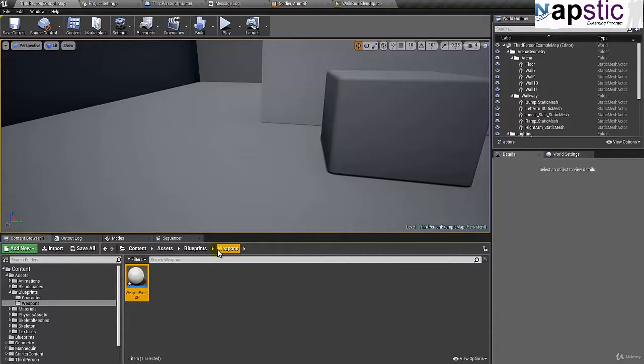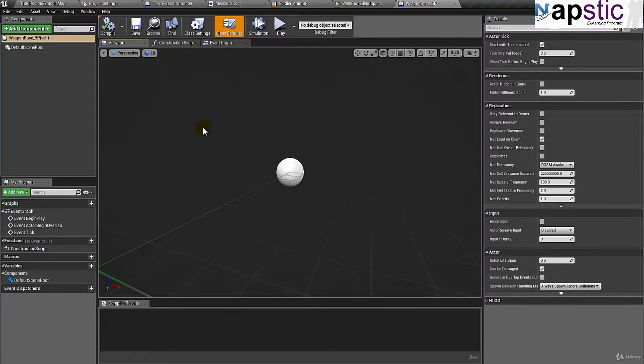maybe a UMG, or a lot of things that can be added, a rocket launcher. So you can have a weapon base class, and then after that all you have to do is simply either create a child blueprint class, or you can simply duplicate that class, and you just have to change the mesh and the properties a little bit for the firing and all of that. Okay, so I'm going to open this up, and let's set up this weapon base underscore BP.